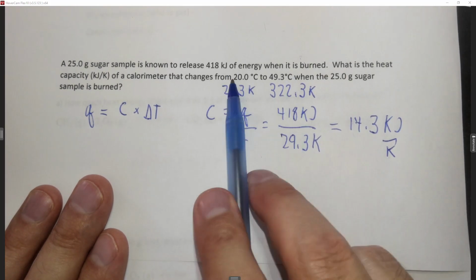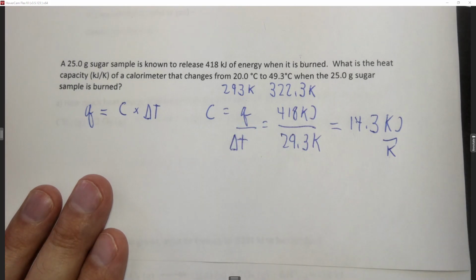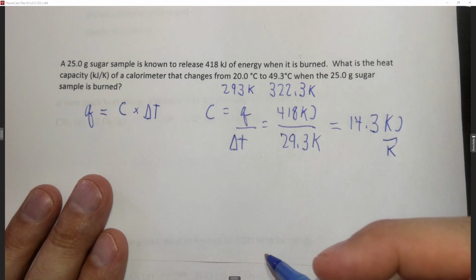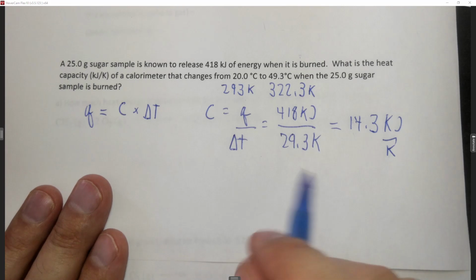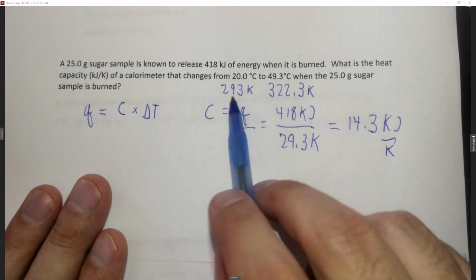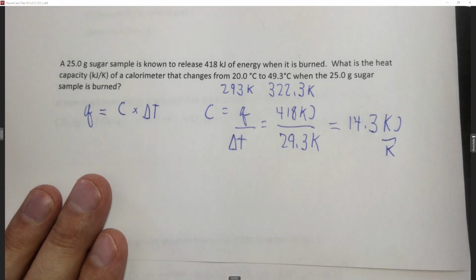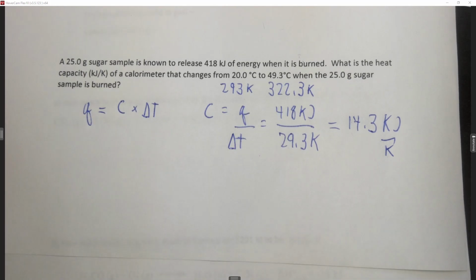Because these are both changing to K, when you subtract, the change in temperature in Celsius and the change in temperature in Kelvin are exactly the same. Said another way, 1 degree Kelvin and 1 degree Celsius are the same magnitude. This wouldn't work if you were using Fahrenheit, because that's not true of Fahrenheit and Celsius, but it is true of Kelvin and Celsius. So 1 degree is 1 degree. The change in temperature, in C or K, doesn't matter. We could just read the change in temperature in Celsius as Kelvin.